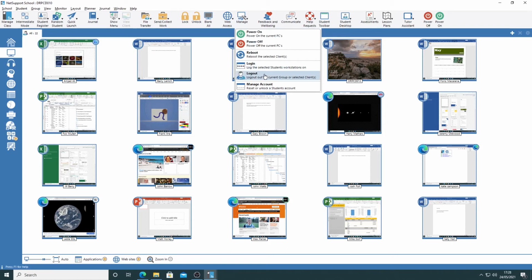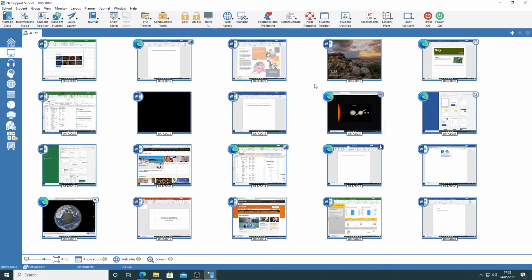And you can actually do other things as well, like you can reboot selected clients, and so forth. Another handy, useful tool whilst we're in this section is you can reset and lock a student's account if they've forgotten passwords and these sorts of things. But to log out your entire class, simply go to log out, because nobody's selected. Log out the students, yes.